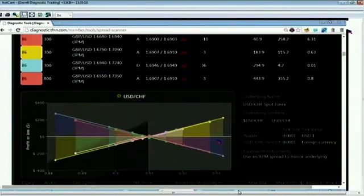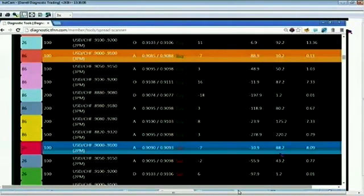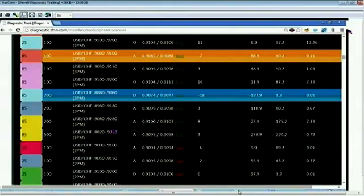Okay, well, since that one is not working out how we want it, let's go down, let's check out the dollar franc. And there's your low, basically what I'm looking for is low profit spreads. So I scroll down and see if I can find any. The market's moved quite a bit already. That one's actually pretty good, 18, but it's a 90.80 by 92.80. So what I really need is a 90.80 by 92.80, or either side there. See if I'm selling this one, I need a 90.80 that I can buy. And there is one, but there's only $1 in it. So that one really isn't going to do us a lot of good.